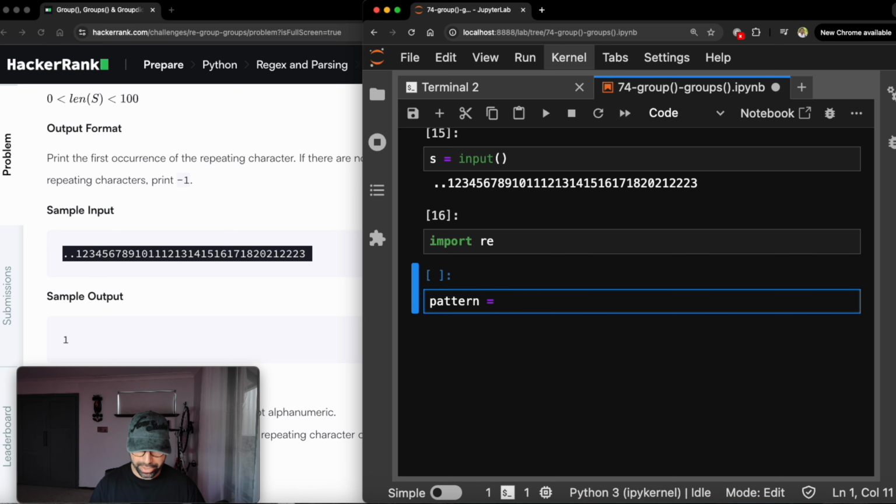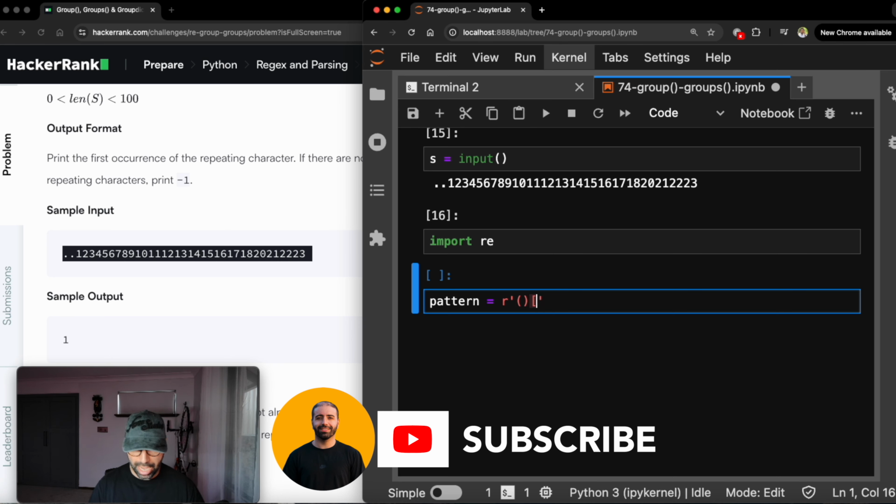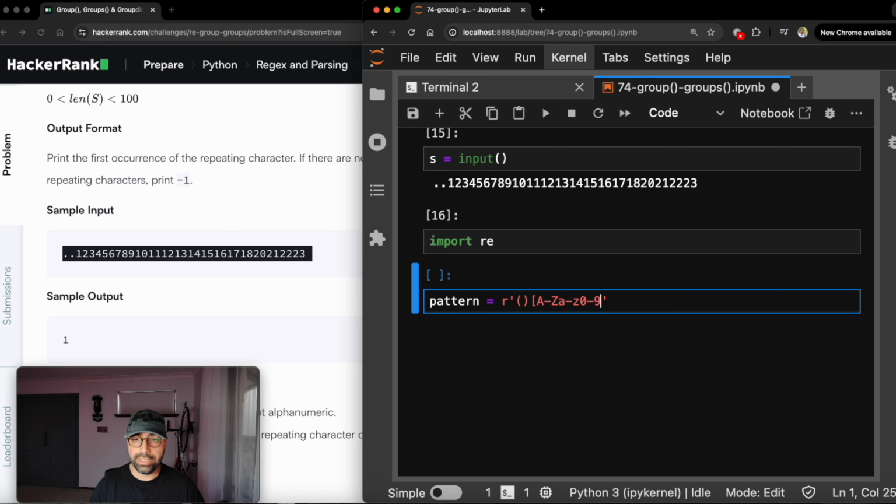Make sure the pattern starts with the letter R, which means that it is in the raw format. Once you have done that, you open brackets and make sure you close them once you have done, and you fill in with what the expectation is. I'm expecting to see A to Z in capitals, A to Z in small, and 0 to 9. This is the definition of alphanumeric values. They are either A, B, C, D, E, F, G in capital or in small, or they are numbers.